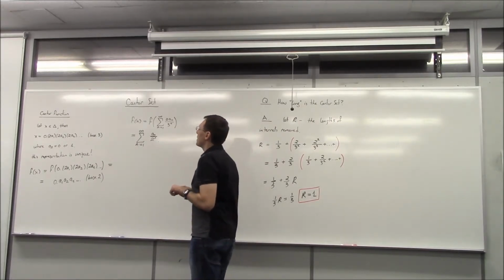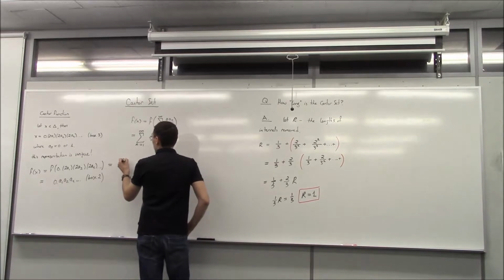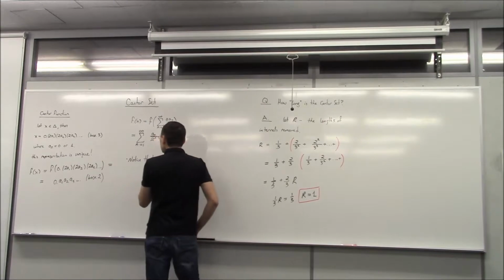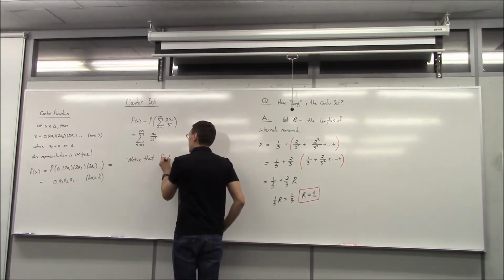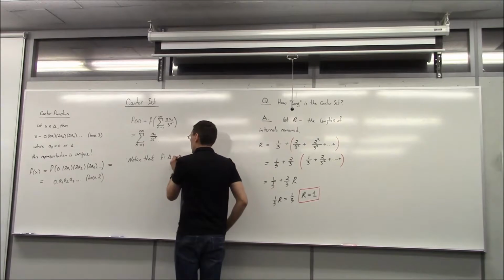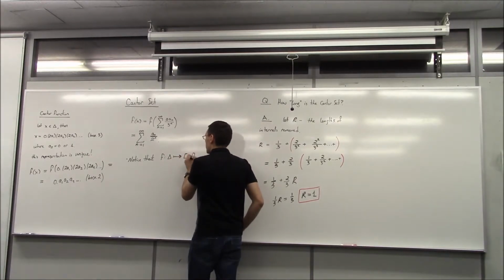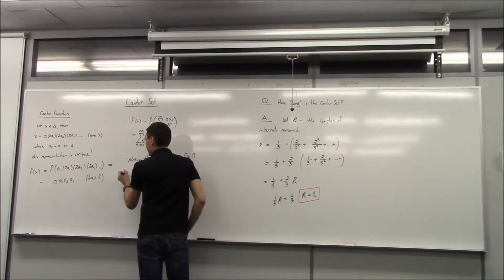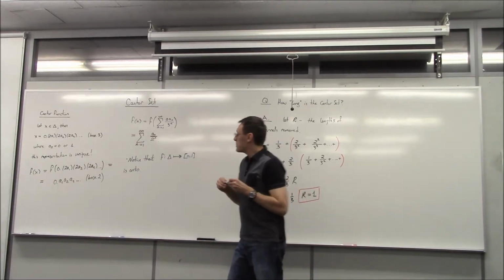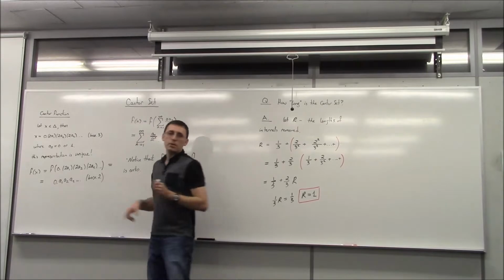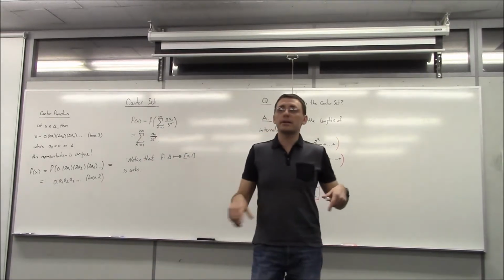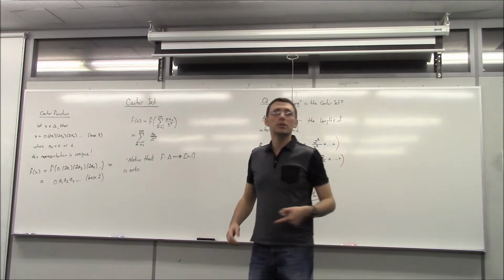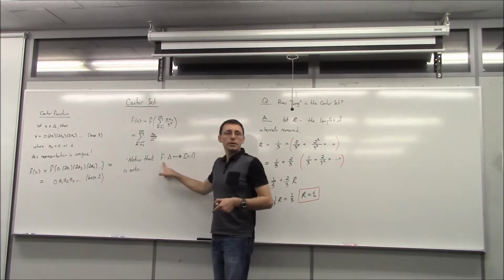So several things are obvious about this function. So notice that f from the Cantor set to the interval 0, 1, because you see it always converts a fraction to a fraction, is onto. Do you see that it's onto? It's obvious because take a sequence of zeros and ones and just multiply those zeros and ones by 2, and you have the input that will create it. You understand what I'm saying?